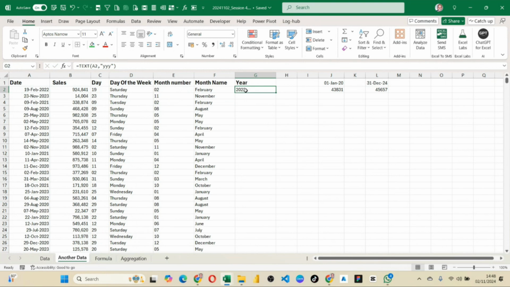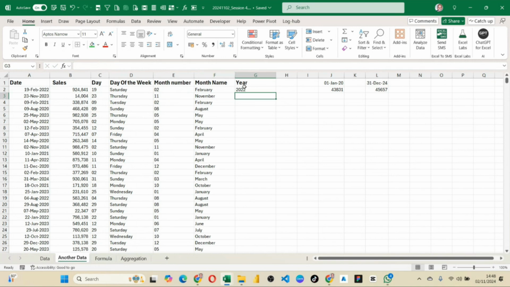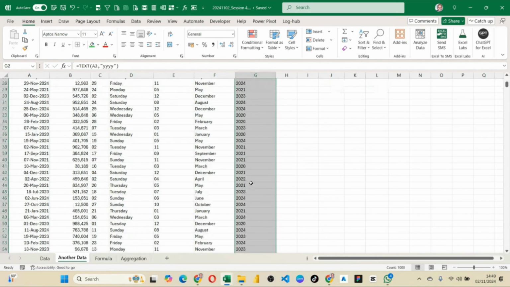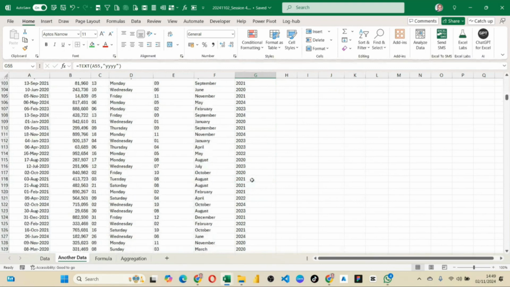Yes, 3 Ys, I said they will give you the year, but always keep it formatted to the 4 Ys. So when we drag down, we shall get the different years, 2022, 2023, like that, up to the bottom.